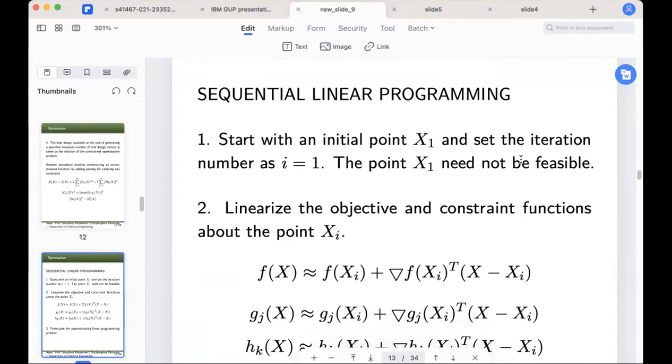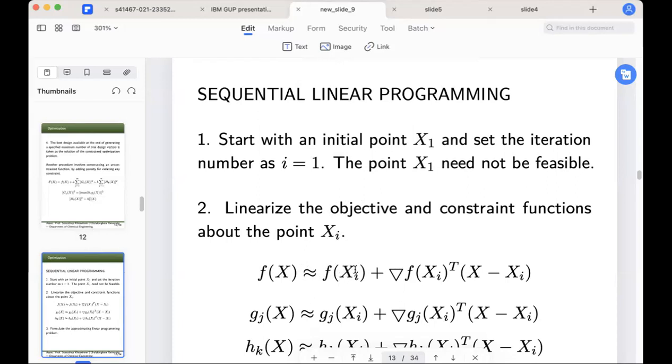For example, for f(x), we select one trial point, the initial point x1, and at x1 you use a Taylor series to approximate the optimization problem, starting from the objective function.